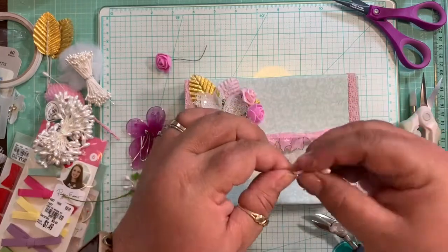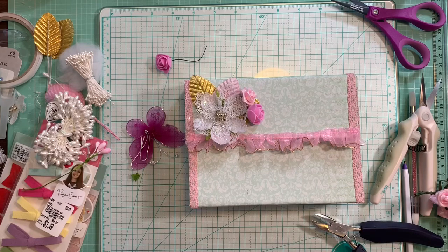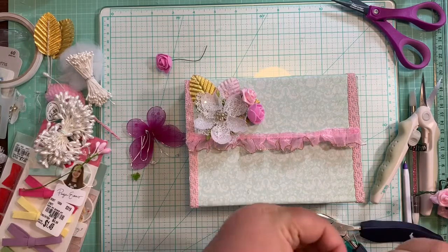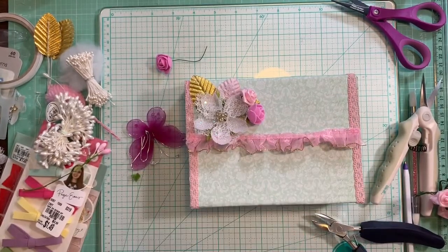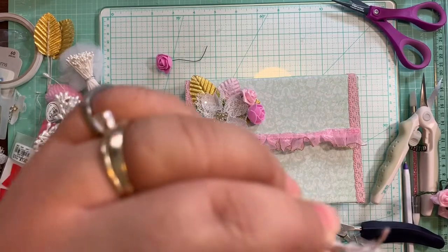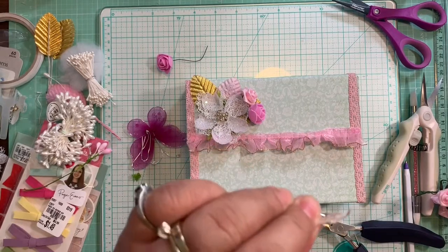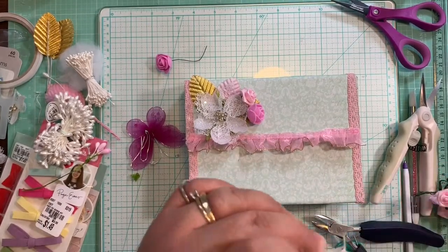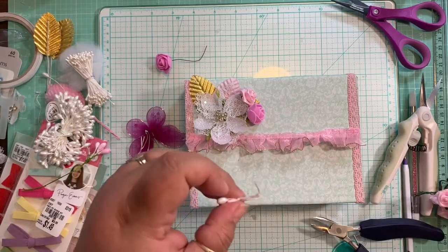I'm going to put these stems, that's what they call them. I'm going to add some of the pink ones in here, like mix matching, you know, just like that. And I'm going to put a little bit of glue, and please don't attempt to do that if you don't feel comfortable. We are going to let it almost cool off, and then we're going to pinch it. Okay, we're not going to pinch it now because it's still hot. I'm blowing on this, and I think, yep, now we can. It's still hot, but it's just to stay in place a little bit.